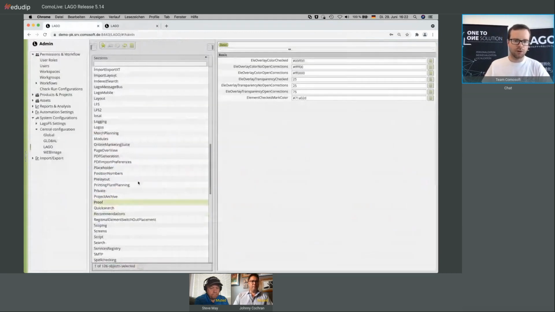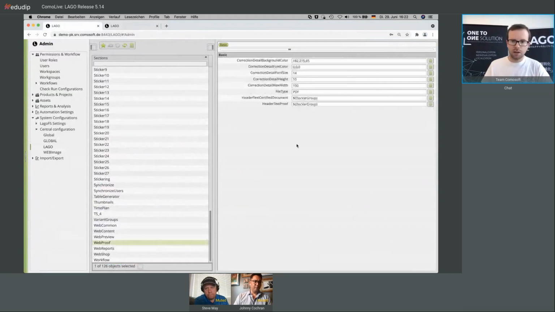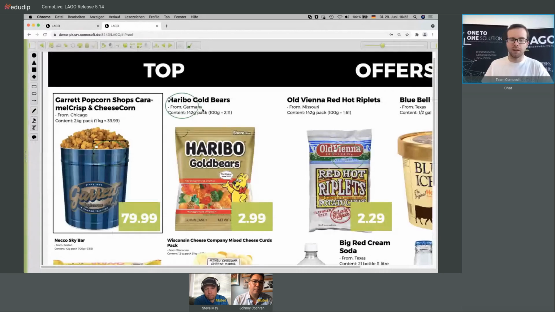In the central configuration, there are some additional settings where you see the correction detail background color in the web proof section, the font color, the font size, the height of the sticker, and the maximum width. These are the settings that you can enter in the central configuration to change the color to whatever you prefer for the details within the document.